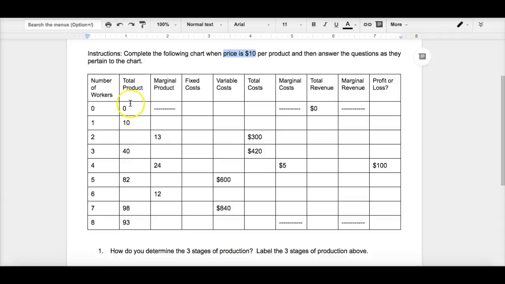Remember how we figured out total product, marginal product? When you get here for costs, don't freak out when you don't have a fixed cost. Remember, the only equation that you have to figure out fixed cost is total cost. So you need to figure out something, total cost minus variable cost equals fixed. You're like, okay, wait a minute. I don't have a variable cost at the same level as a total cost. Okay, we'll start here. How about $600 is how much we pay 5 workers? How much are we paying 1 worker then? Figure that one out. Then you can figure out variable costs, right?